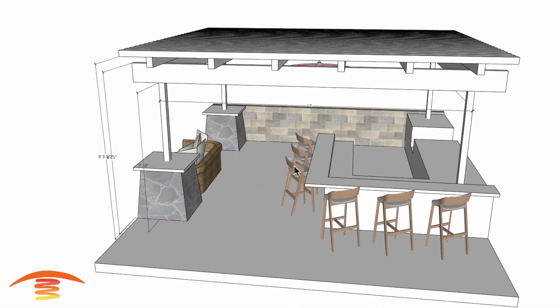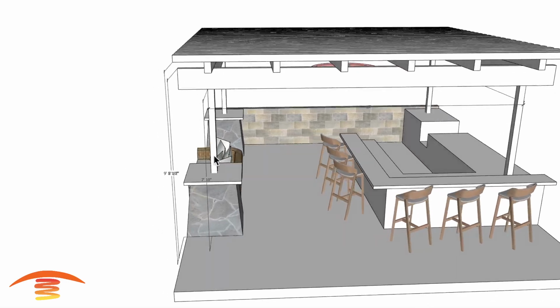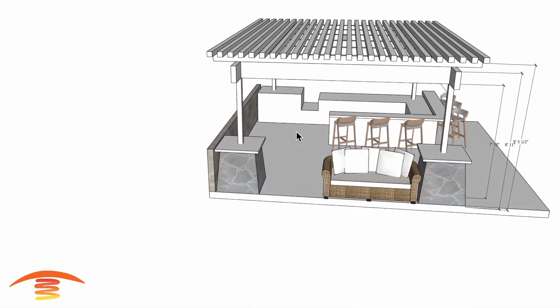You can see there's bar stool seating over here, a counter or cooktop area over here, and a little seating spot over here. There might have been something else over here. I'm not quite sure, so that's something we'll have to address at a different time.